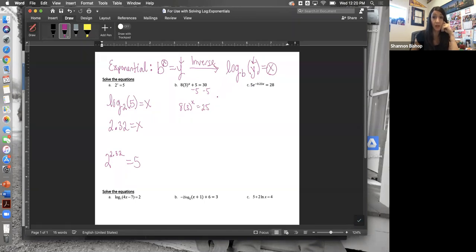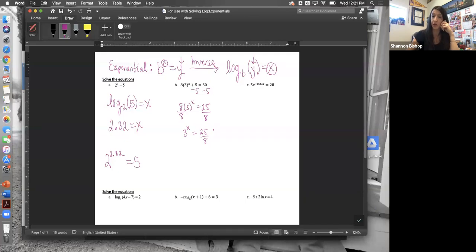Okay. Are we there yet? Bases, powers, and results? No, because what's up with the 8? The 8 is just this random multiplier in the problem? No, there's no room for random multipliers in logarithm form. So the next thing we'd have to do is divide off the 8. So then it's 3 to the x power equals 25 over 8. You could get a decimal for that if you really wanted to, but I don't know, no reason.